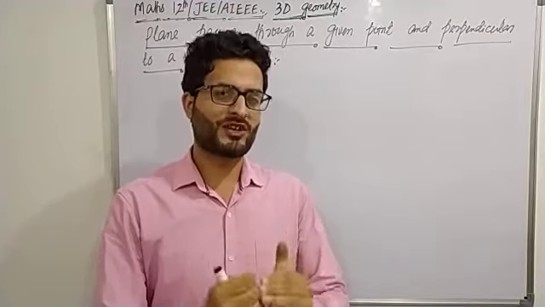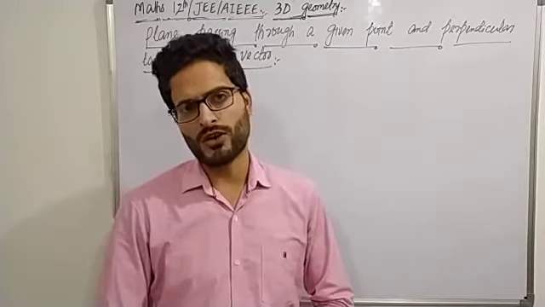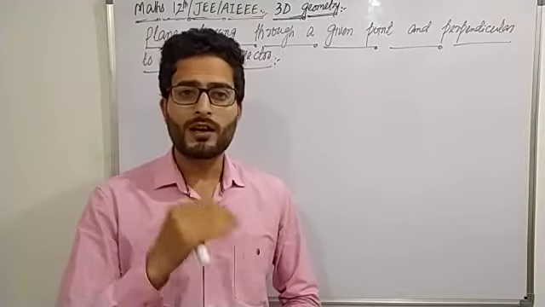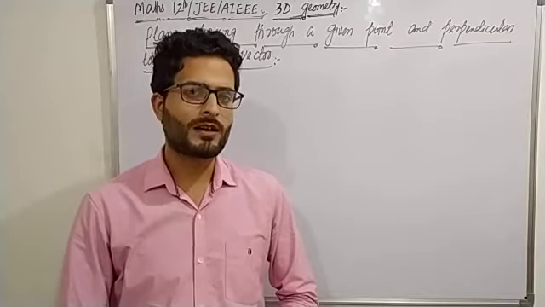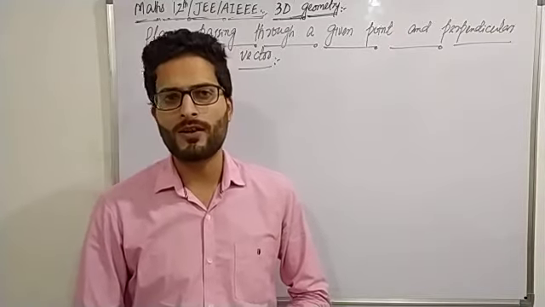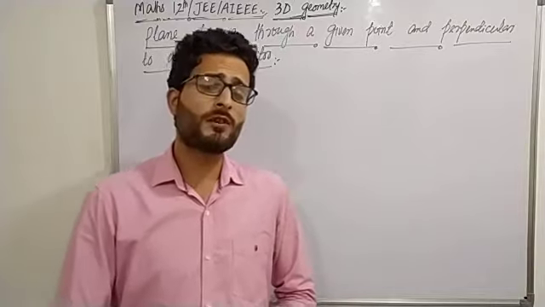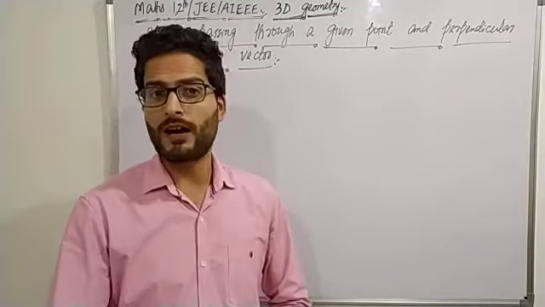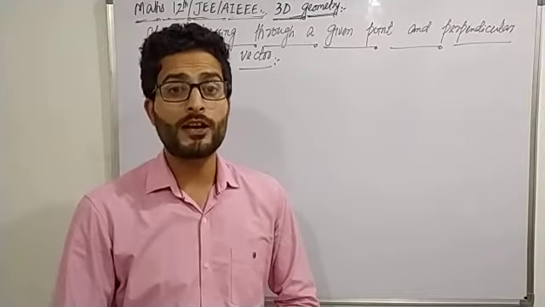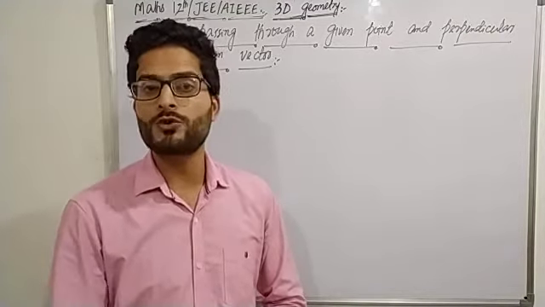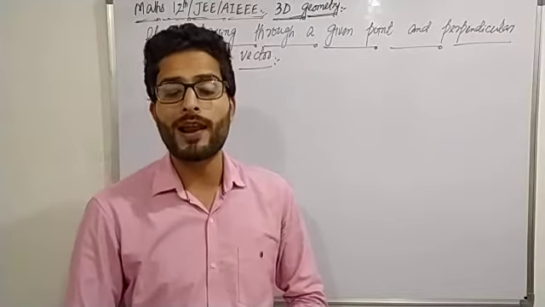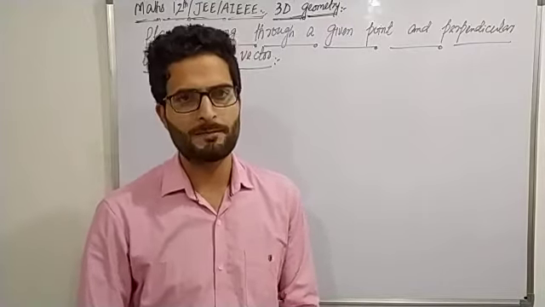In the previous class we discussed the equation of a plane which is perpendicular to a given direction and at a given distance from the origin in vector form, in normal form, in Cartesian form, that is the general form of the Cartesian form, and standard form of the vector equation. These four equations for that plane we deduced in the previous class, and we also discussed the attitude numbers of the plane. What are attitude numbers of the plane? And we discussed the facts about parallel and perpendicular planes.